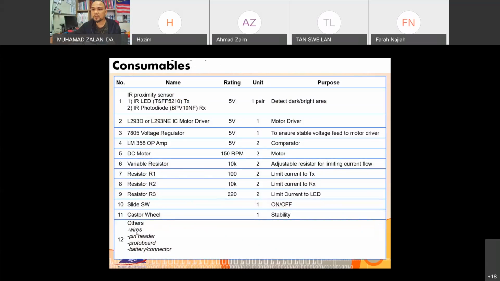There are some other components for testing. For example, Protobot is also needed. Protobot, pin header, wires. I'm not sure if I have the pin header, I will also include it in your components. Some wires have also already been given.